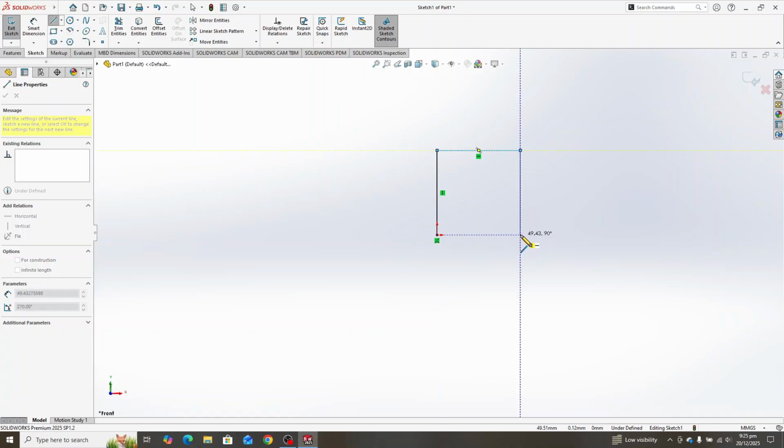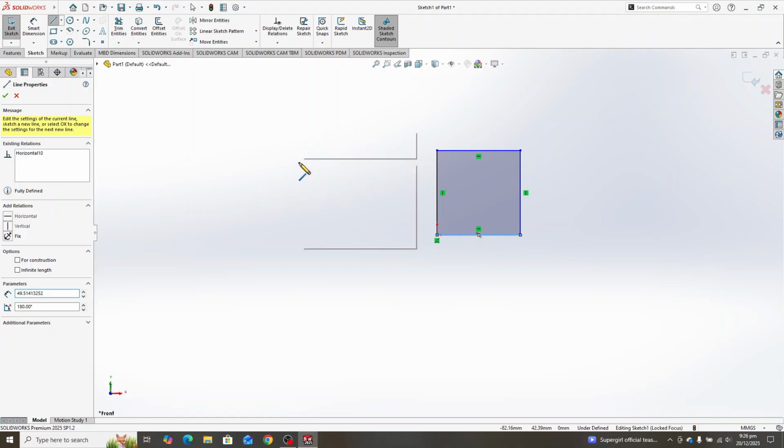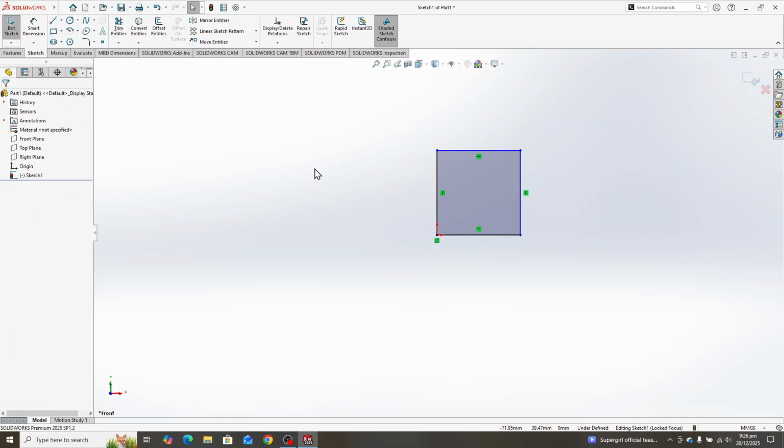Now at this point you will see a dotted blue line towards the origin. If you are above this point or below this point, you will not see that line. This simply means that if you left click here and want to join the origin, you will have a pure horizontal line. Okay, left click here. Now right click and click on select.